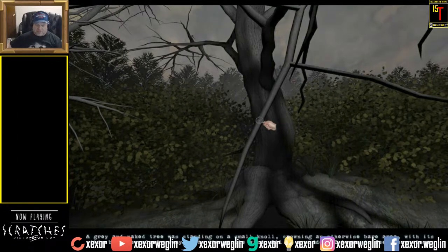A gray and naked tree was standing on a small knoll, crowning an otherwise bare area, with its thin branches slowly swaying in the gentle wind. All of a sudden, I began to feel very alone.